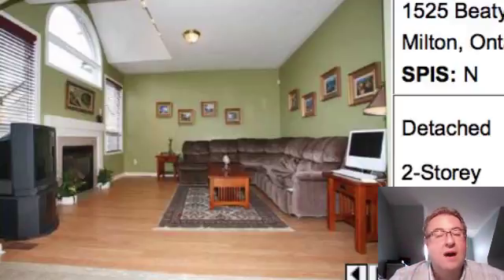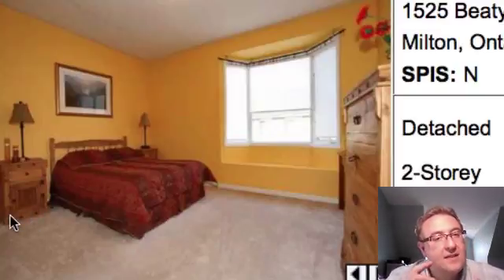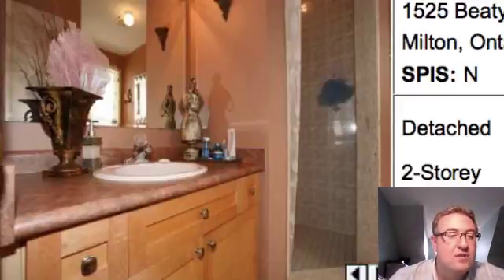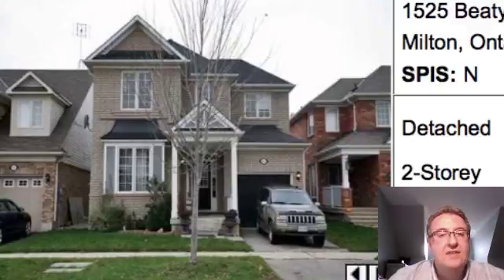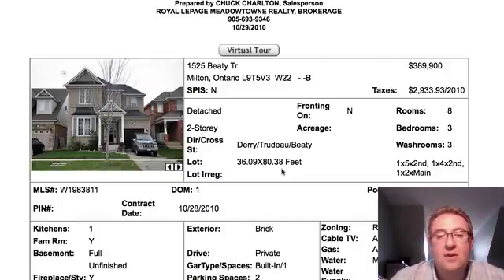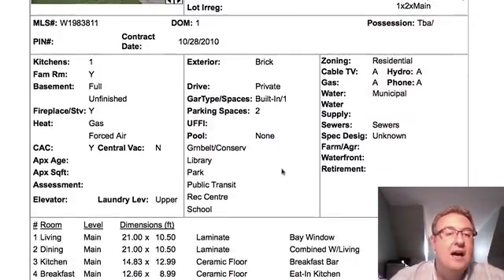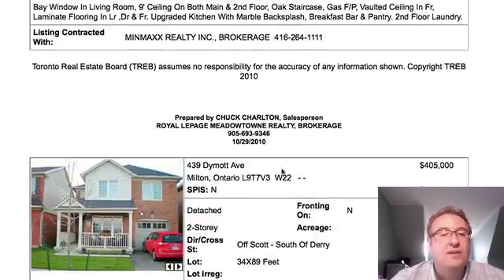This main floor is something that people really like — anyone who's gone to this home says, 'Wow, I love the main floor.' When you go upstairs, the master doesn't have a huge en suite or a huge closet — that's a little bit tight on this model, not to everyone's taste. Nice window seat though. You've got second floor laundry. There's a shot of the en suite and the backyard. It's a standard size lot, and that part of Beattie is relatively quiet, though it is a bit of a cut-through to Fourth Line. Overall, $389 is a very good price for this home. The one we sold on Clark for $382 was probably in a worse location, and this one has a few more upgrades. That was about a month ago.